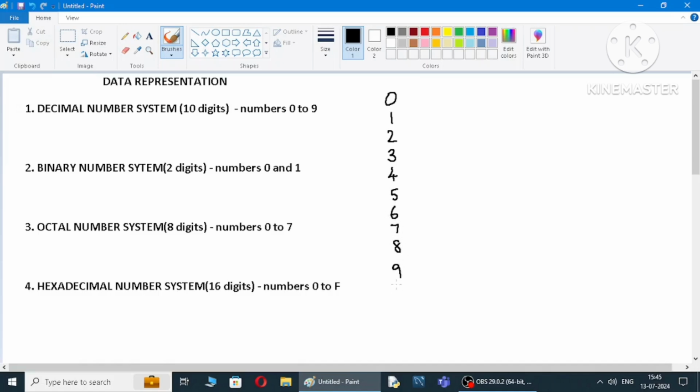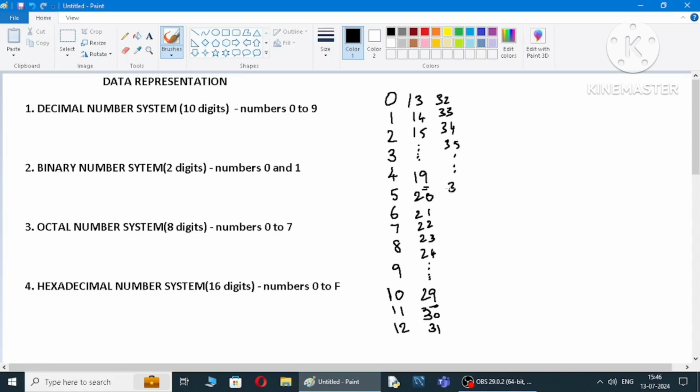Once we reach number 9, the maximum limit in a digit, we move on to the second digit, that is 10, 11, 12, 13, 14, 15 and so on till 19. Now we have reached the maximum here, so we'll proceed to 2 now. After 1 comes 2: 20, 21, 22, 23, 24 and so on till 29. Again we have reached the maximum with 2. Then we'll proceed to 3: 30, 31, 32, 33, that is 34, 35, 36 and so on up to 39.